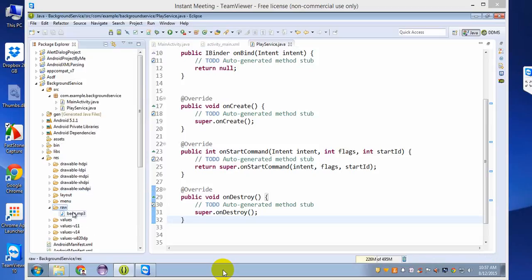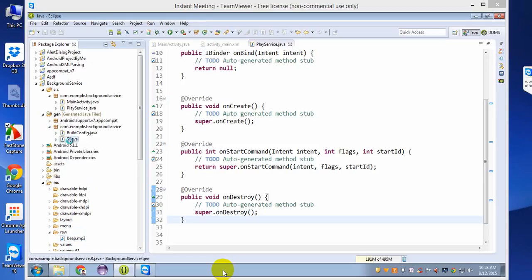Now what will happen whenever I do this? b will have one unique ID. Compiler will generate a unique ID to this b.mp3 file. That will be present inside r.java. So go and check whether it is present or not.